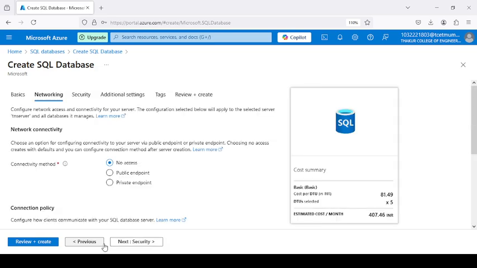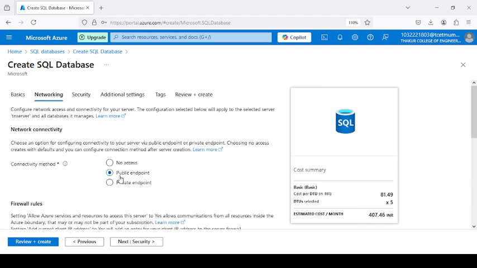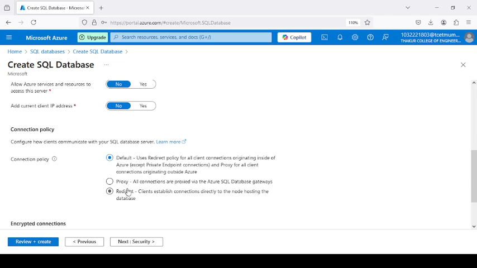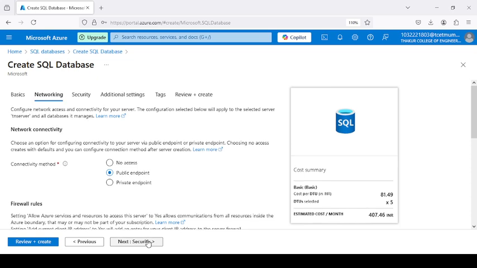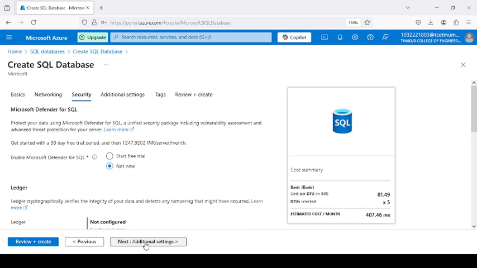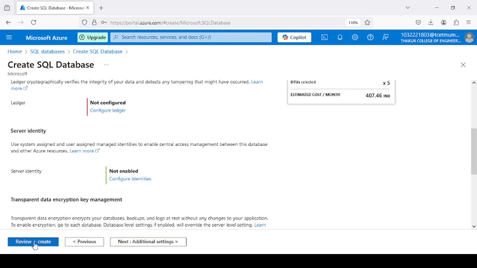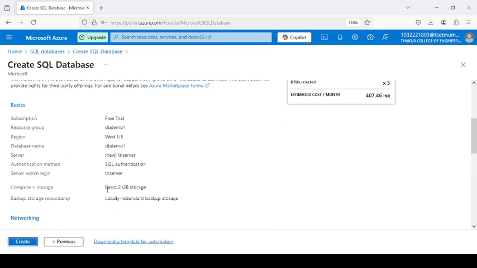Then go to the networking option, and here you have to click on the public endpoint. The remaining options are as they are. Now you have to click on the review and create button, and click on the create option.